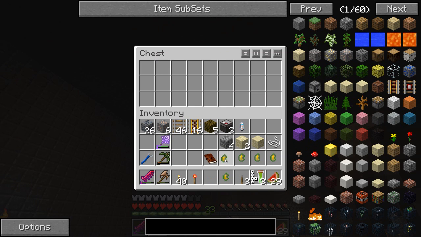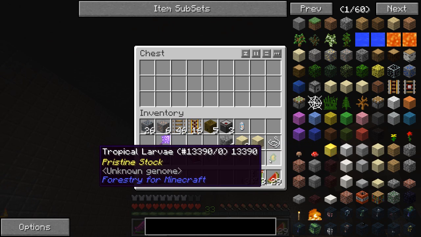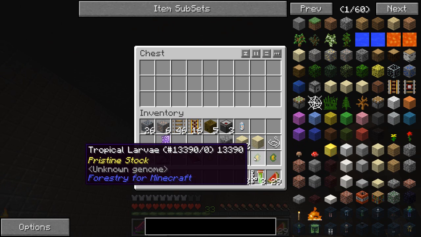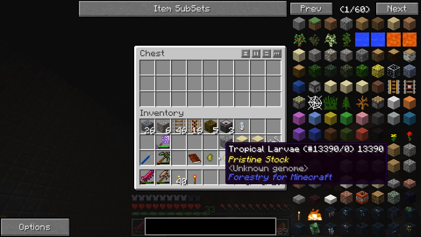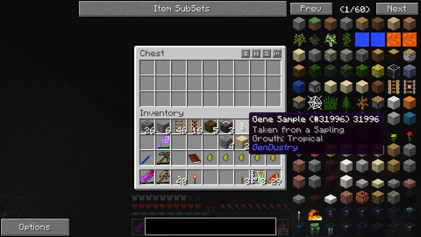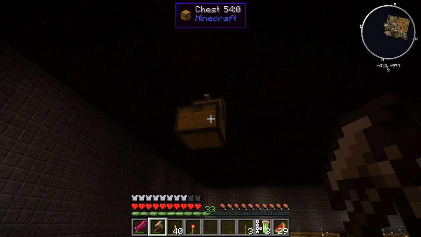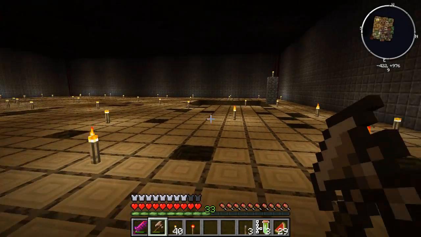And this is all something to do with forestry. Obviously bees, forestry, but I don't remember anything about these larvae or anything like that, so I don't know what that might be. And that drain sample from Gendertree. I'm not sure how to use that yet, so I'm just going to keep hold of it for now.